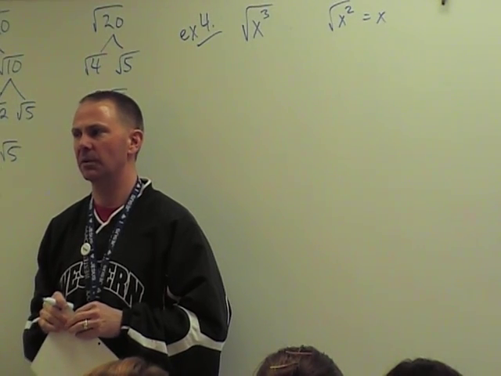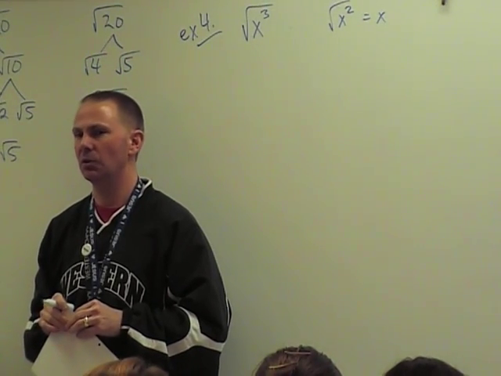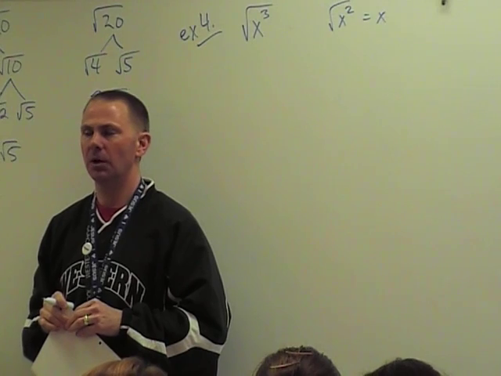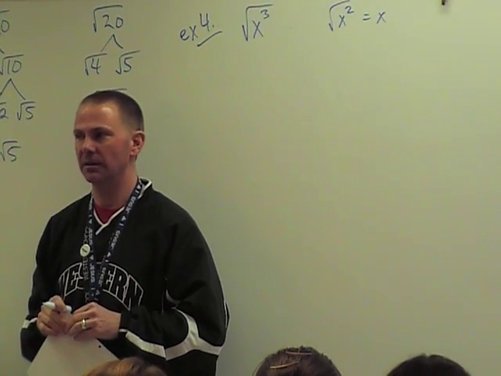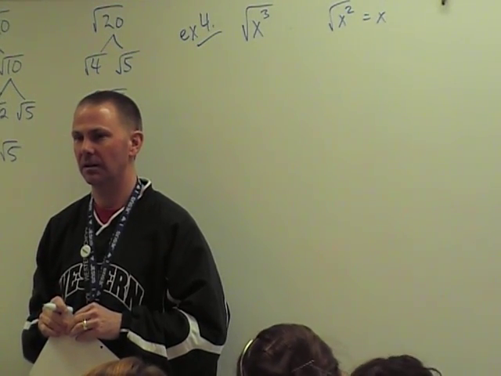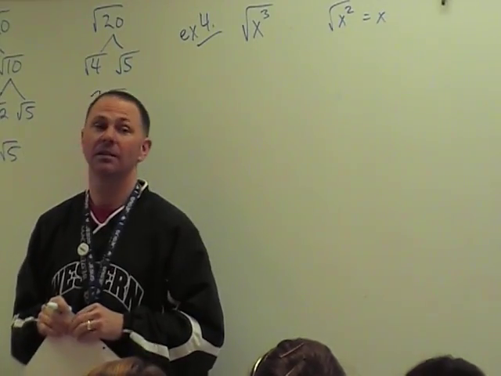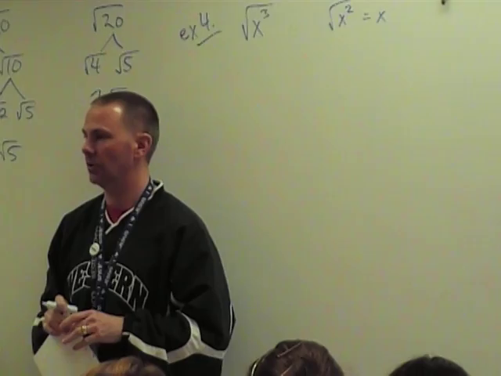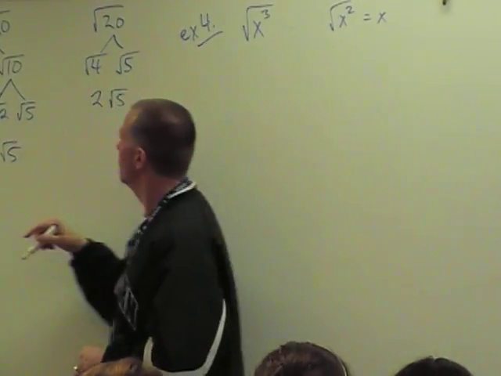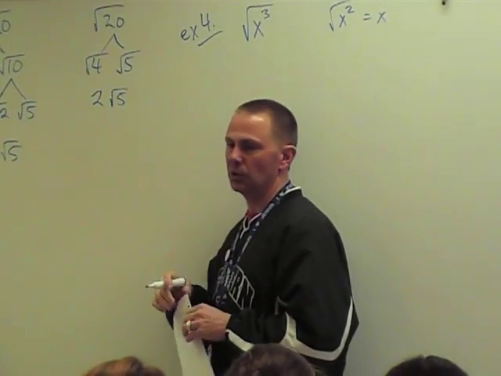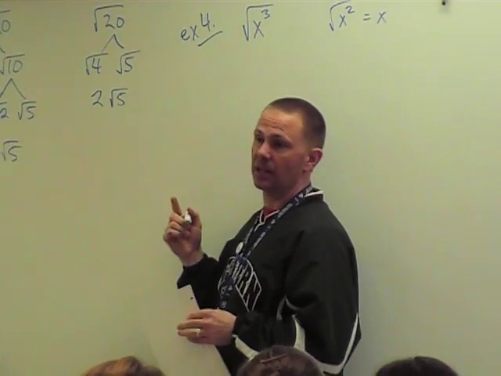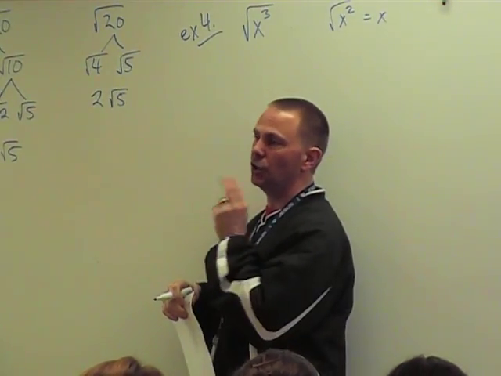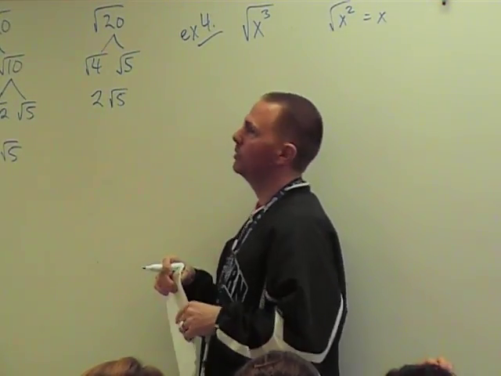That's the simple way of explaining it. How do we get the 2? When we multiply like bases, don't you add the exponents together? Yes, you add exponents. So it's a little different. When we take the square root of 4, you're multiplying 2 times 2. The square root of x squared is x times x, but the 2 comes from adding the exponents.